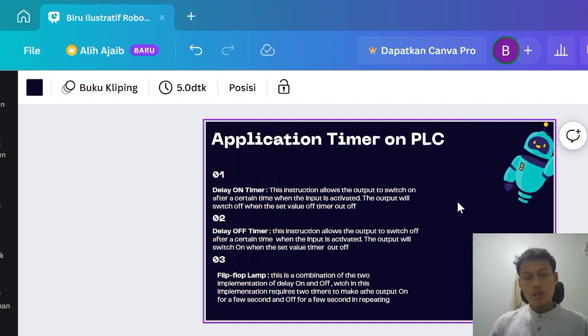This is a combination of the two implementations of delay on and delay off, which requires two timers to work. For example, with two lamps as output, the first lamp can be on for a few seconds and the second lamp can be on for a few seconds, and repeating.